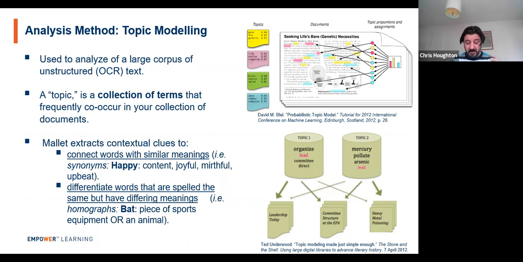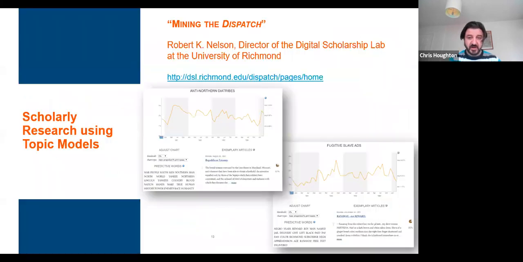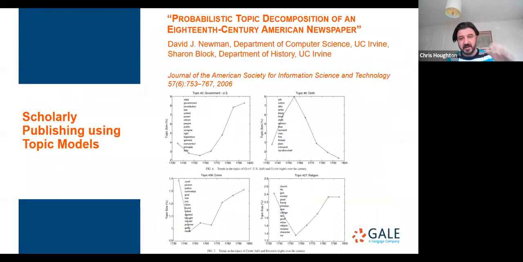Okay. And as a last note about topic modeling, it's helpful if you have familiarity with your data set prior to running a topic model. This might seem counterintuitive if you're planning to use topic modeling to help you find out more about a large corpus, yet it's really important that you at least have an idea of what should be there. Topic modeling is not an exact science by any means. The only way to know if your results are useful or wildly off the mark is to have a general idea of what you should be seeing. So again, it's that idea of going in there with an assumption and seeing if this relates to it.